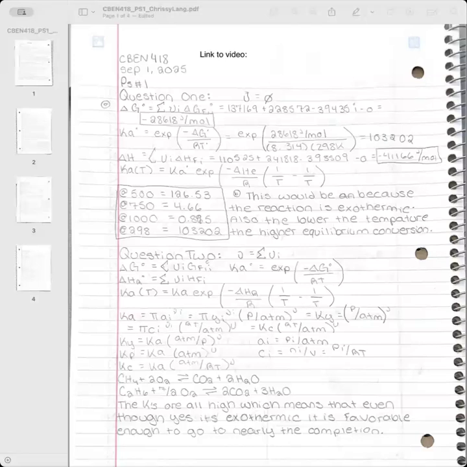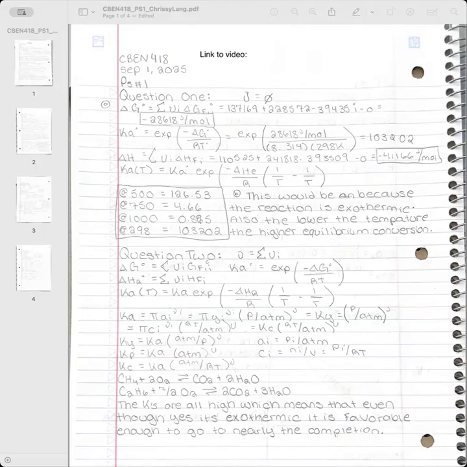And so then once I found the equilibrium constant at 298 degrees Kelvin, I incorporated the equation down below in order to calculate how Ka changes at higher temperatures, aka the 500, 750, 1000, and then of course the 298, which is the one we already calculated. And then I did that using the enthalpy change, delta H.